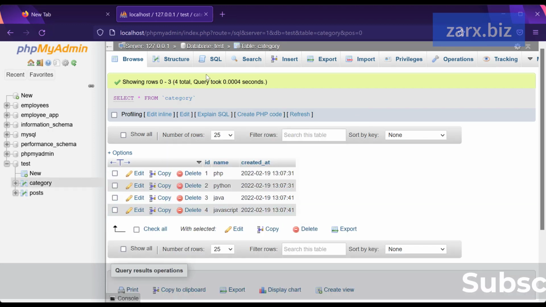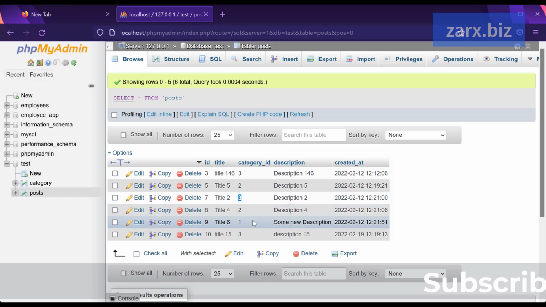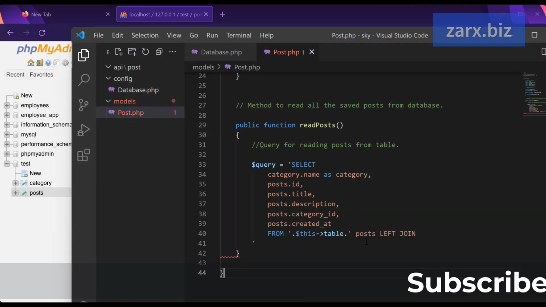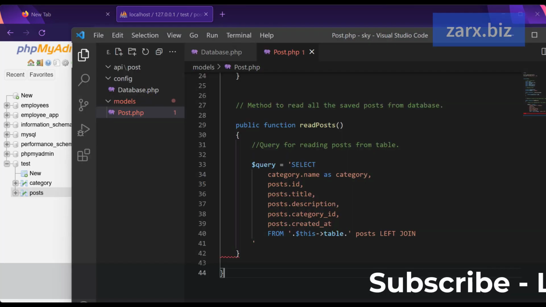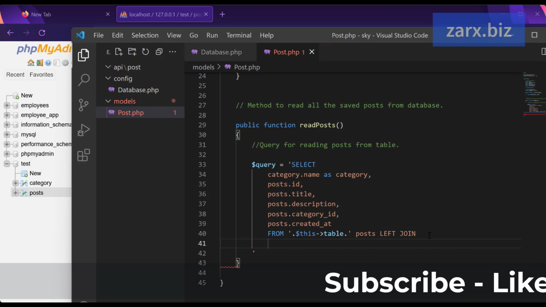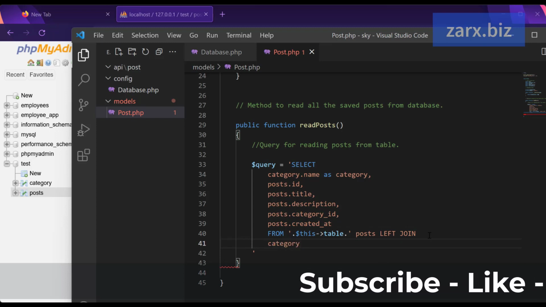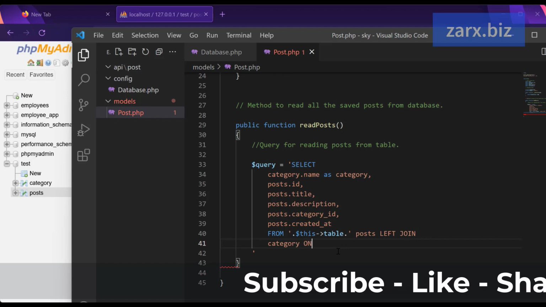It's going to join this table, and then we'll be able to get the category name by category ID. So here we're just going to join these two tables so that we can get data as we want. So here left join, then we're going to say category, and on.